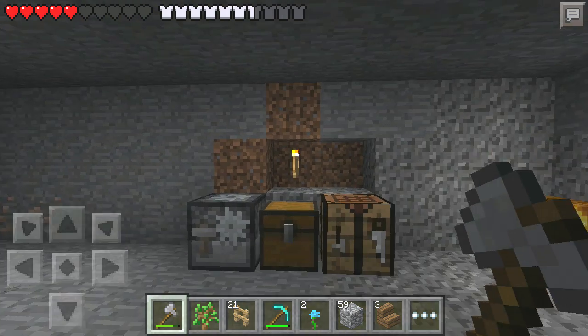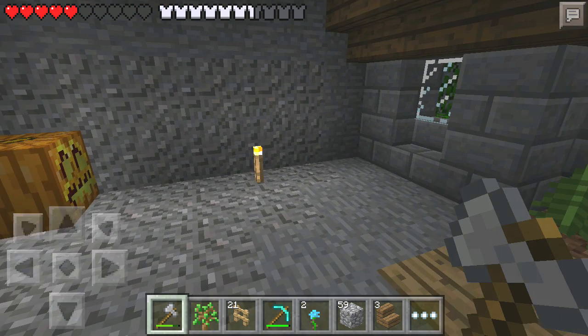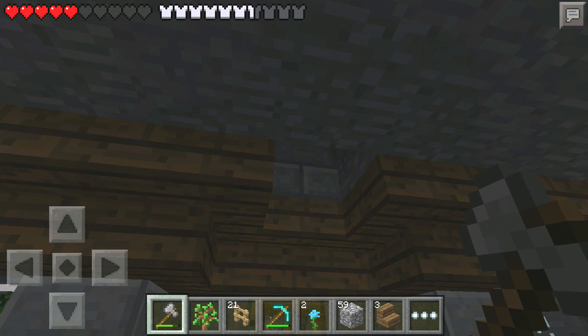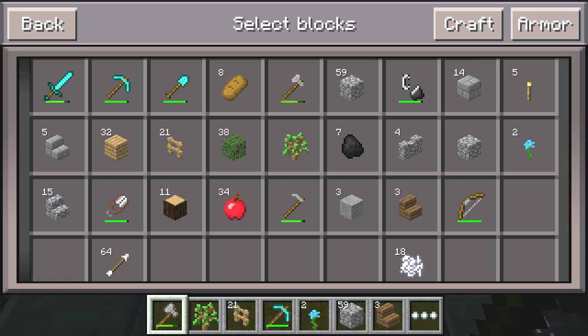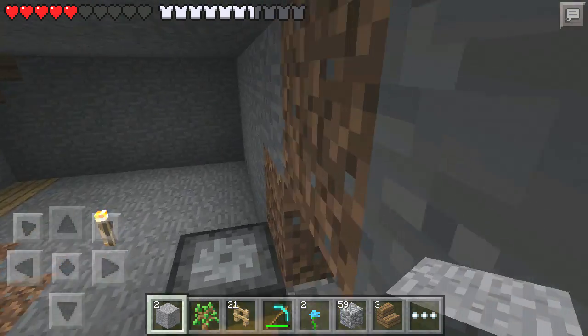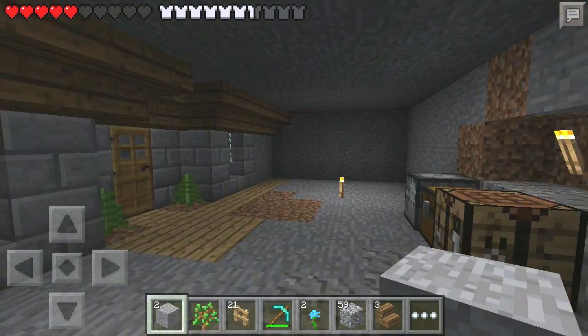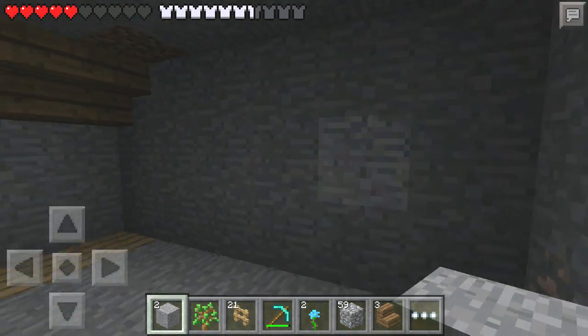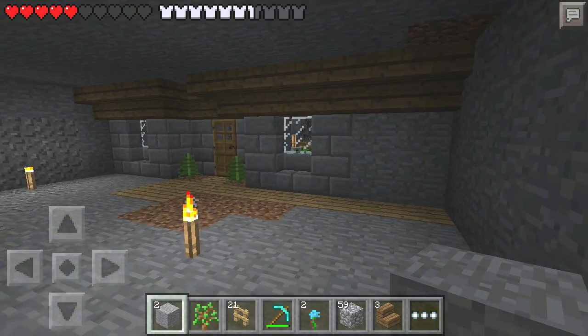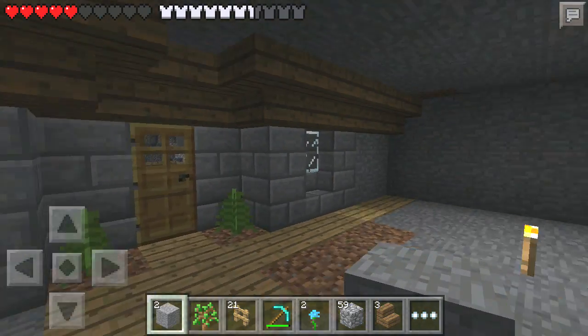Thought I had some smooth stone, and maybe I do in this chest. I do have some smooth stone, so I'm just going to replace that. And I may not leave the ceiling stone. I may change that up as well. But I think that looks pretty good. I like the darker spruce. So I think that will be nice. I think that'll make a nice room.